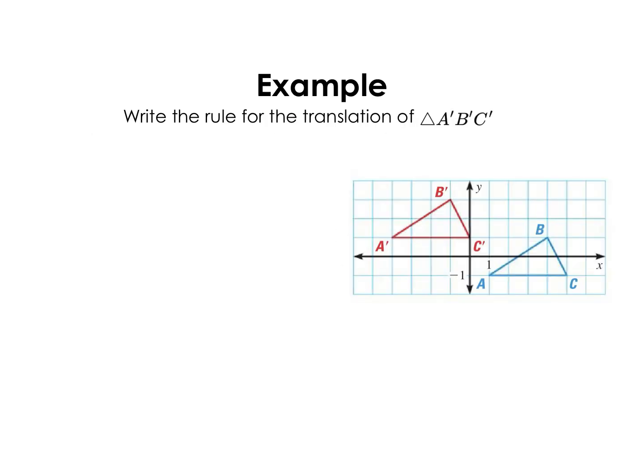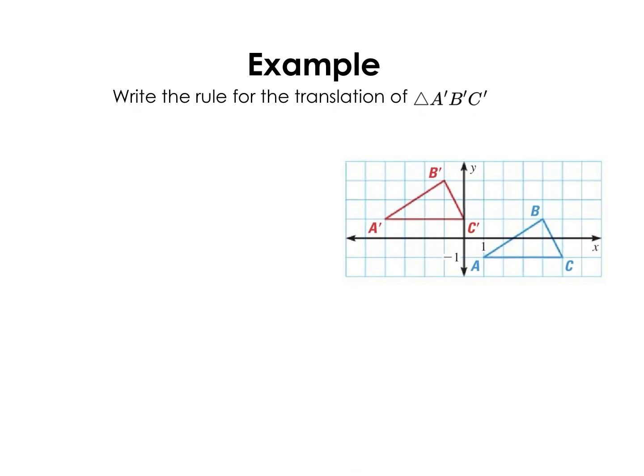Now what we'll also be working with is the rule. Again, that rule is telling us what is happening to the shape, what is that transformation. And so in order to figure out a rule, there's kind of two ways we could do it. What I always like to start by doing is writing down the pre-image points and the image points, and we can compare their coordinates.